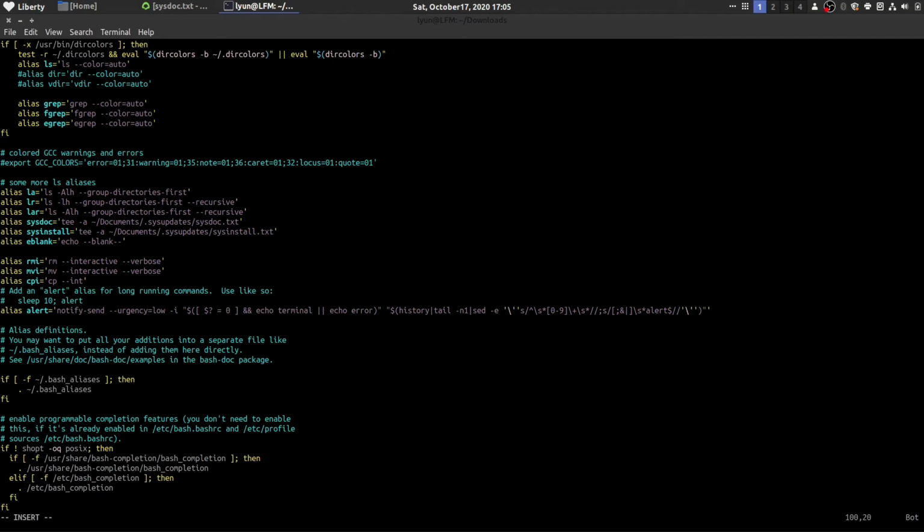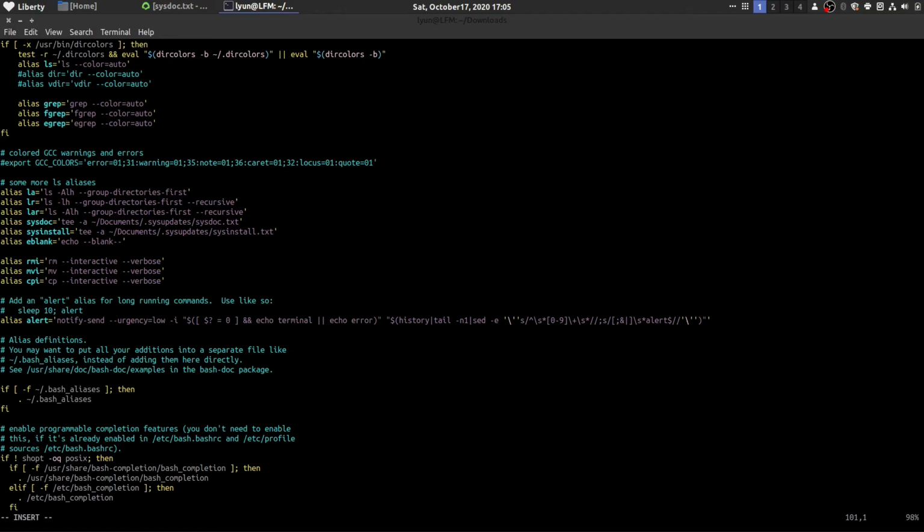It's just a little easier to read for me. When I was a little newer than I am now, I had a hard time remembering a lot of these things. So longhand helped me remember what that -i was for, which is interactive, and the -v, which is verbose.